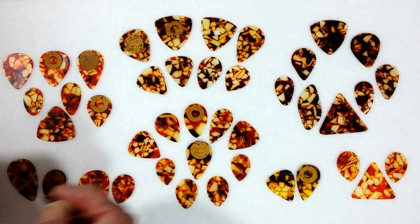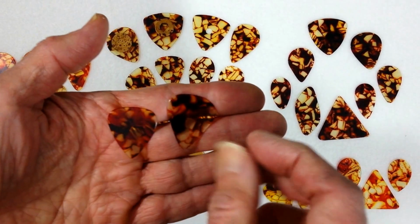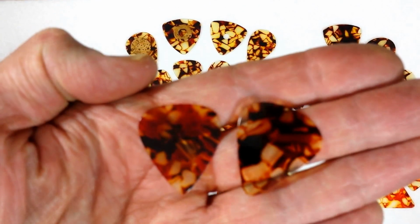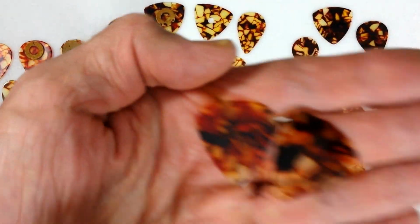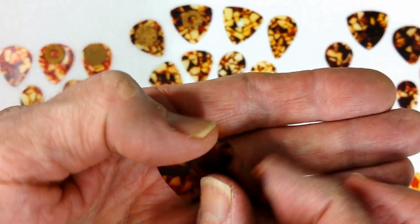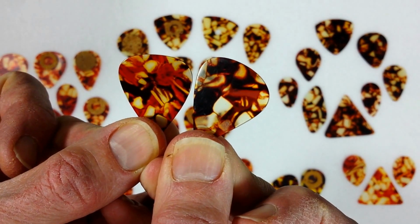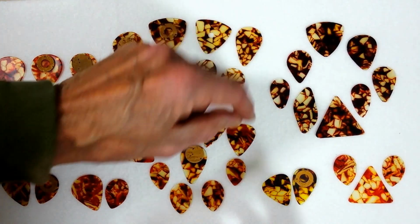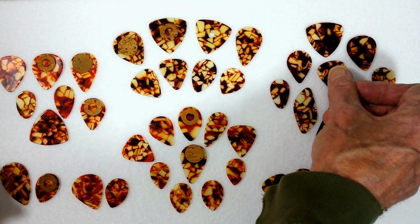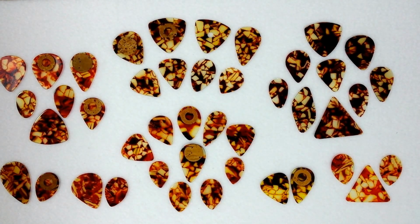You might say, well, that certainly looks like a 351, and we'll grab a 351 right there. There is a difference. If you take a look at the shoulders, and hopefully we get the camera to zoom in here, the shoulders on these, coming down to the sides, there's a far greater slant to the pick on the right than the one on the left. And I just know it had taken me so long to get a 362. I think that's one of the reasons why I've mentioned it numerous times during these videos.